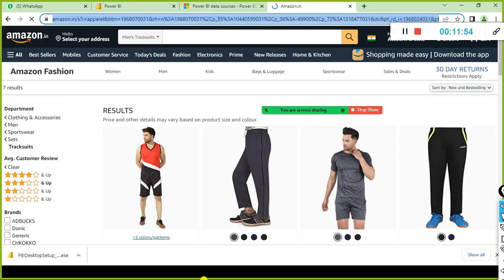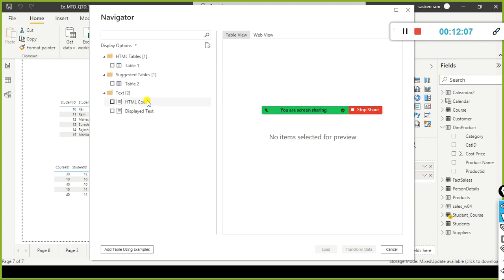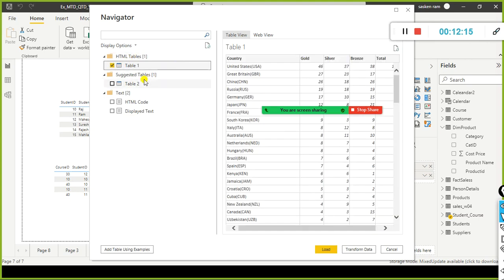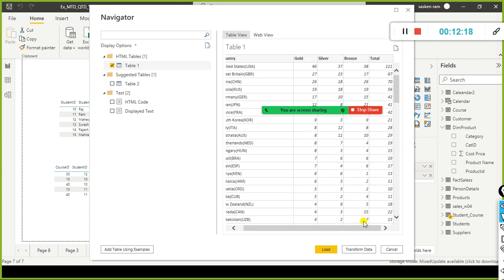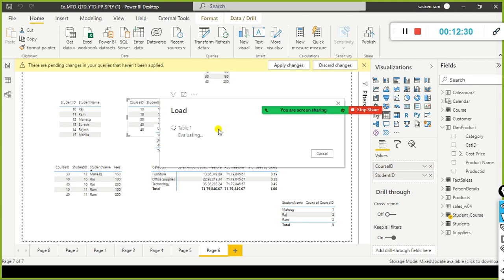In Python, we have something called Beautiful Soup. With that, you can do a lot of text processing and data cleaning, along with something called regular expressions. Let's see what happens here. Okay, so it shows the tables that are available as part of this website. We want to import the tables that are part of that website and load them here. Once you import the data into your Power BI desktop, you're all set. You can create reports.